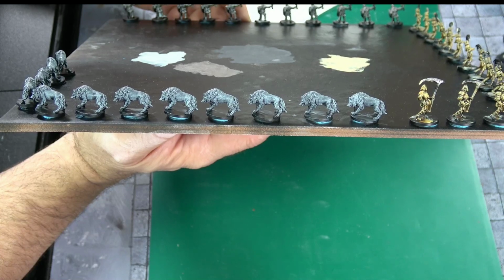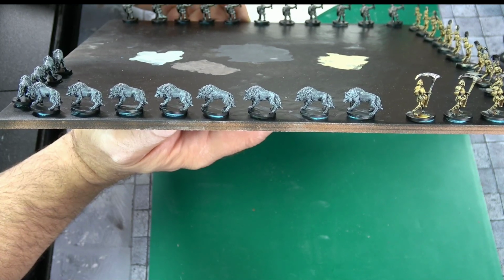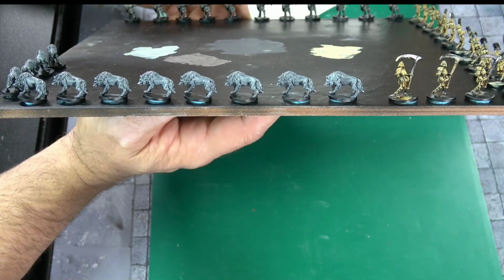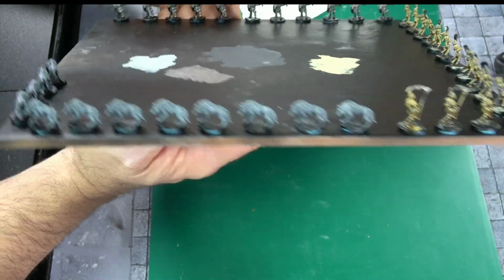Is thick paint wolf paint? Sure is. Sacrifices have to be made to make the perfect wolf horde. Yeah, exactly. Let's see. Have I missed any other questions? No, I have not. I've been doing very well.